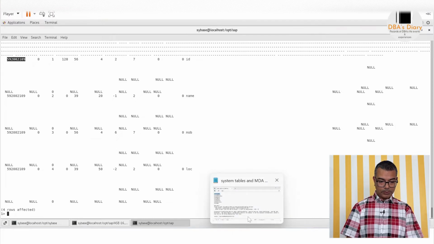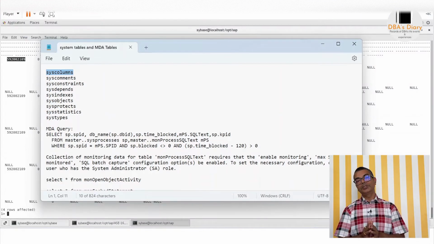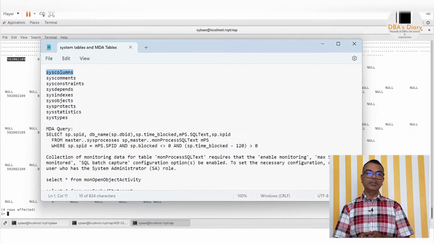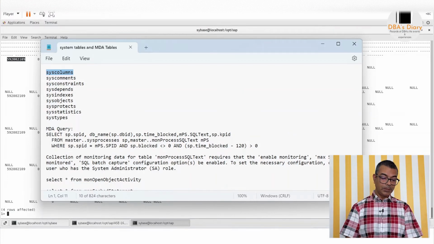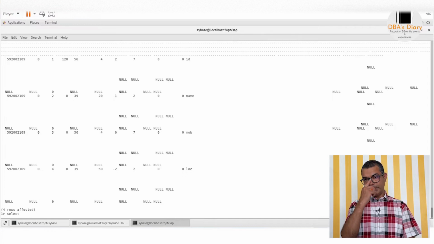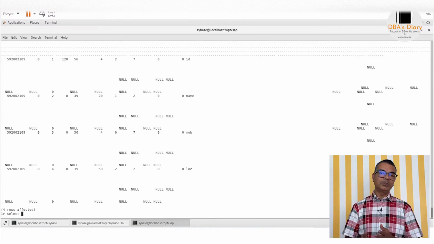Then the next one is, if you have a column name and you are not sure which table it is in, then you can take help from the syscolumns table. Now, syscomments. Syscomments is very useful for a DBA, especially when you have to find out object details like a procedure name or some trigger name.